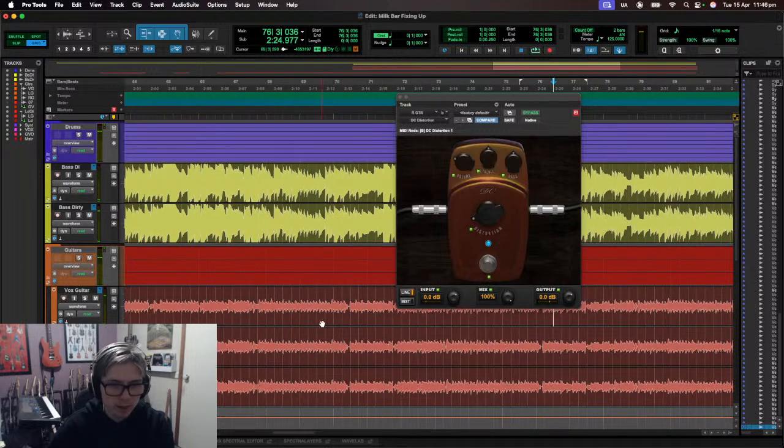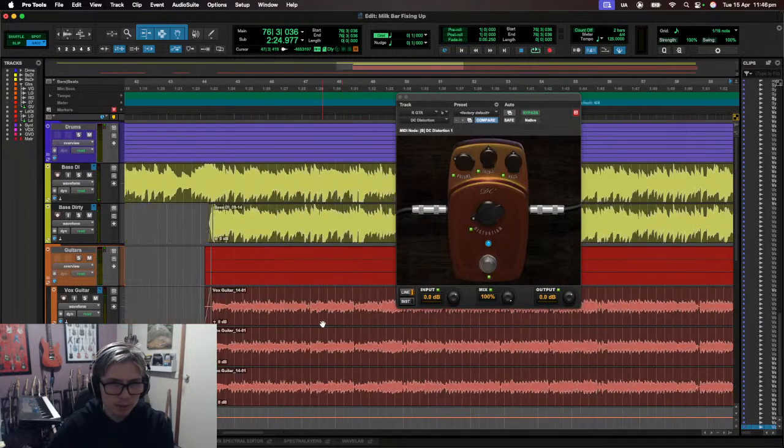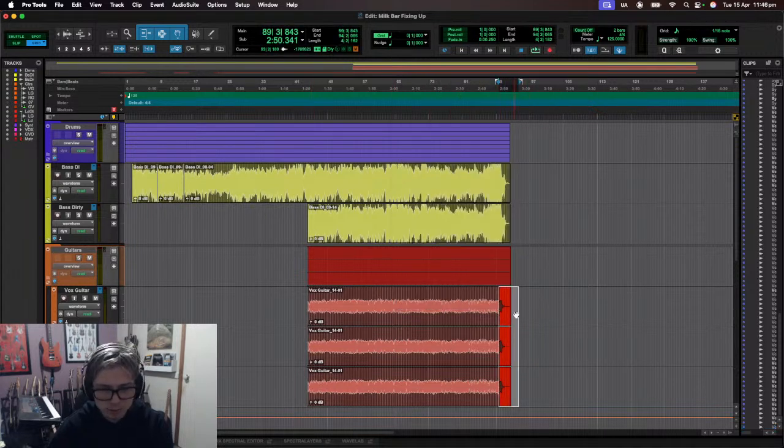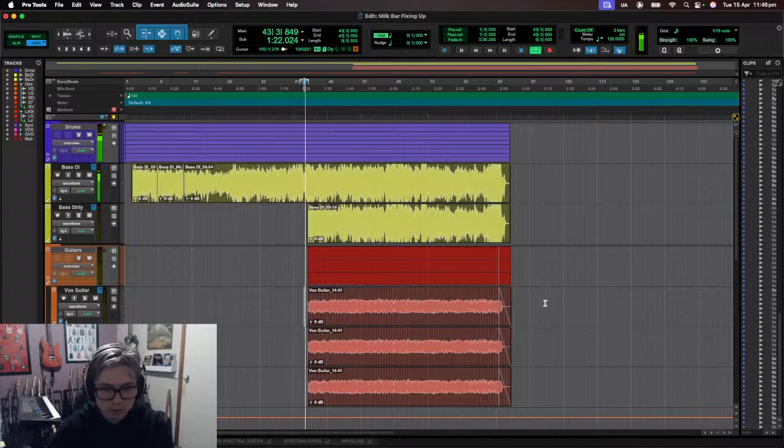It's just like a weird guitar part as well. I mean, I'm trying to put distortion onto something that didn't originally have it, and a guitar at that. So it's like such a weird thing to do. Very unorthodox.